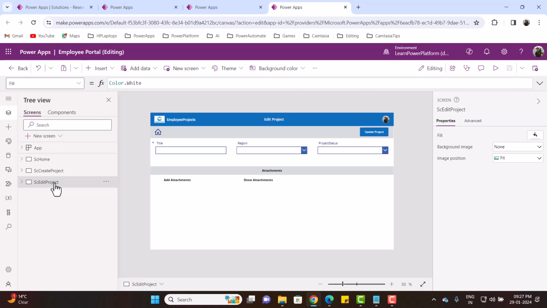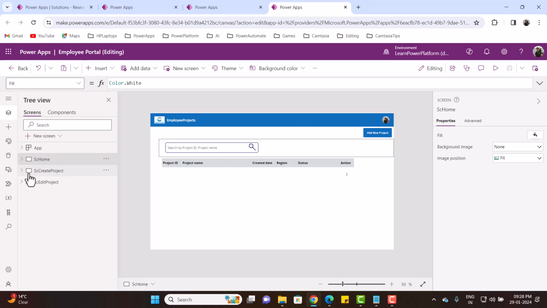And this is the edit project screen in which we will update the project. In the create project screen, we will be adding a new attachment control, and we will see how we can add multiple attachments, right, linked to that project. And in the update project screen, I will show you how we can add more attachments, how we can show those existing attachments, and also how to delete any of the attachments, right? So let's see how it can be done.